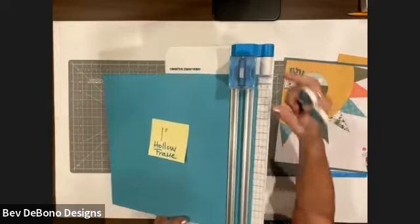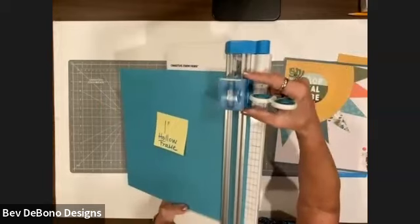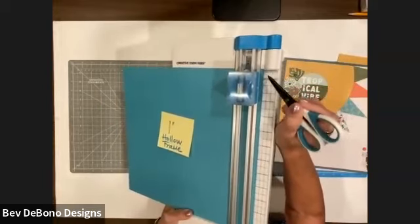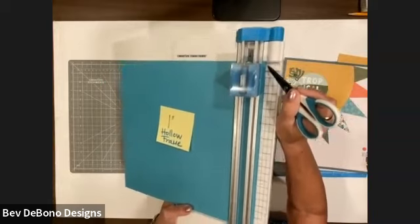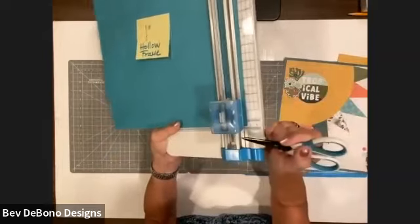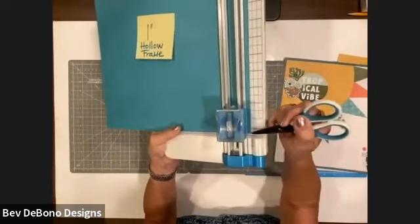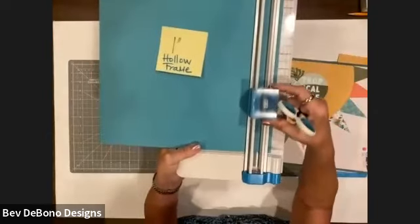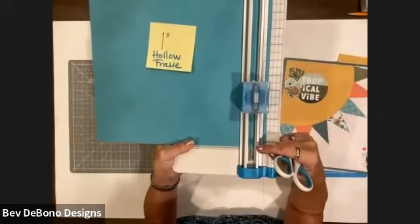We're not going to do that this time. We're going to start where the top of the housing unit meets the top of the paper. And we're going to end it when the bottom of the housing meets the bottom of the paper. So we are not cutting all the way through. We're going to have a little stop there.